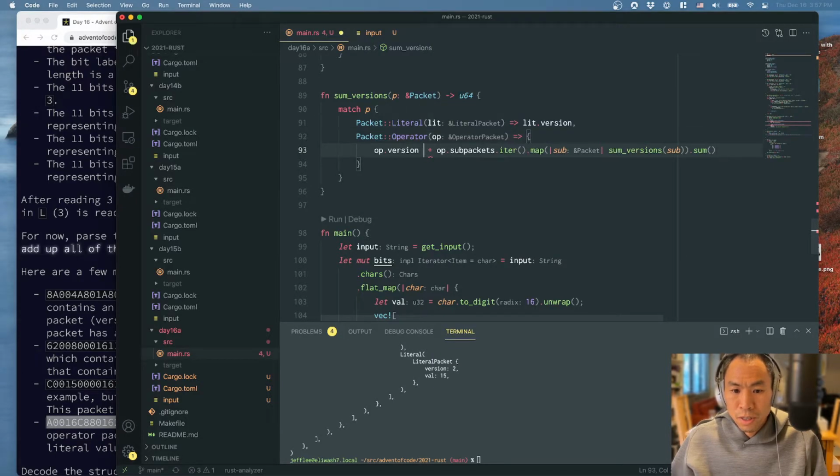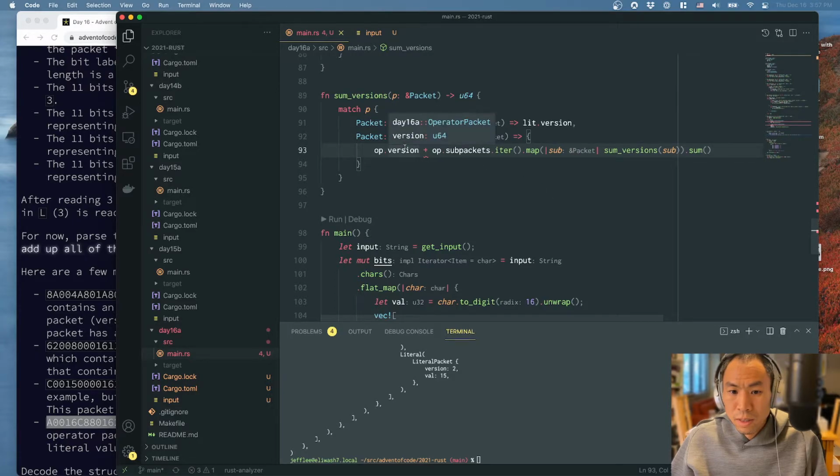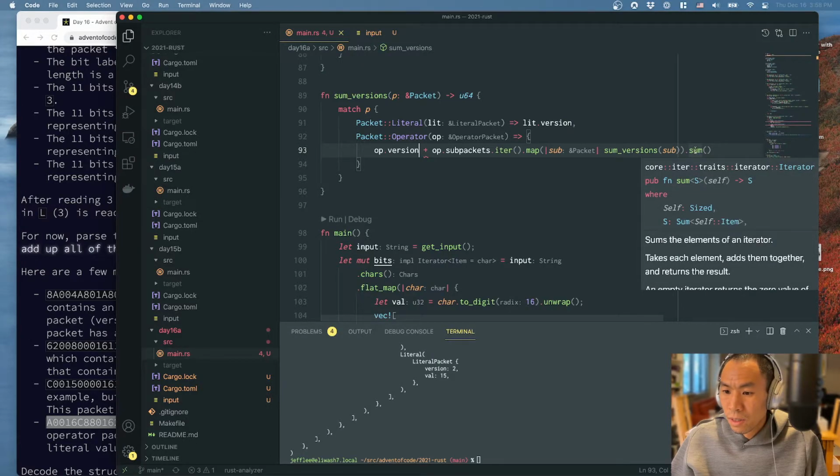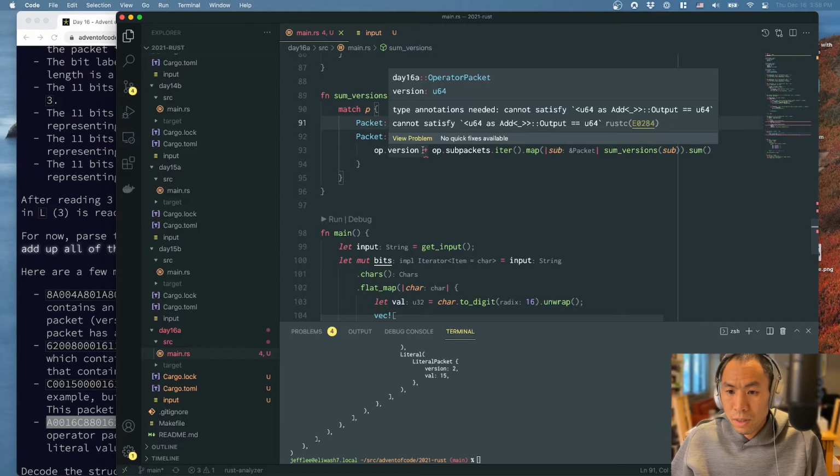Op version as... type annotations cannot satisfy add. That's a U64. U64 as add output is equal to U64.